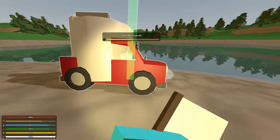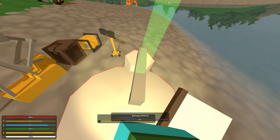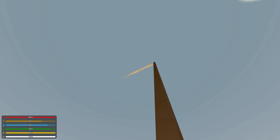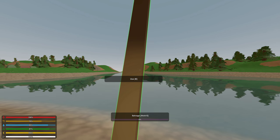Watch this. We're going to put it right up here on a new fuel tanker. Watch yourself. We have barbed wire there in front. And we'll put it right up here on the tank. We're going to give this a 1/4 turn and click it down. Yeah. Perfect. So you want the flag to aim in that direction, so when you're driving, the vehicle looks like it's waving behind you, right?